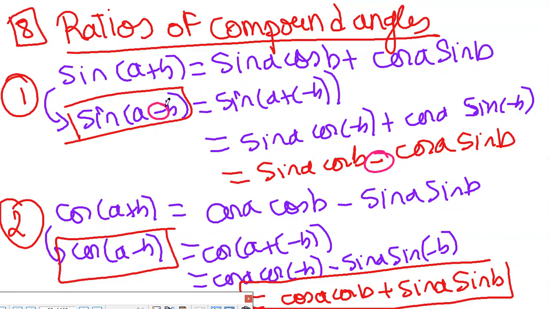So here is minus, here is minus, here is plus, here is plus. For cosine A plus B, it's cosine cosine minus sine sine, so the signs are opposite. Now how are we gonna find cosine A minus B? I will replace B by minus B. Cosine minus B is the same as cosine B, so nothing is gonna change in the first part. Sine minus B is minus sine B, so this one is gonna be plus. So that's why now for cosine, they are opposite. Here is minus, here is plus, here is plus, here is minus.